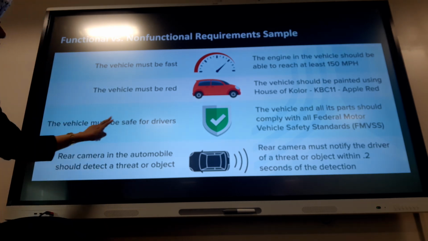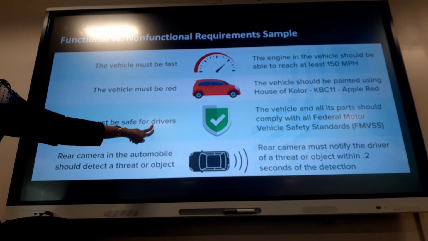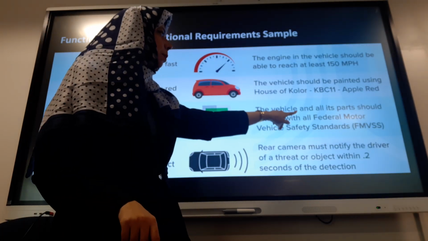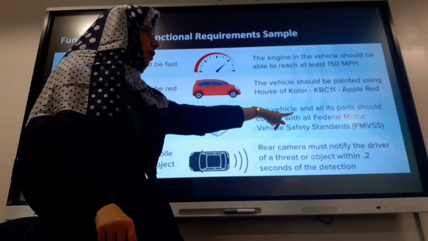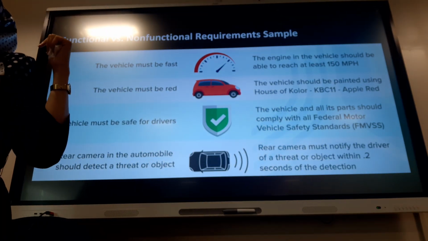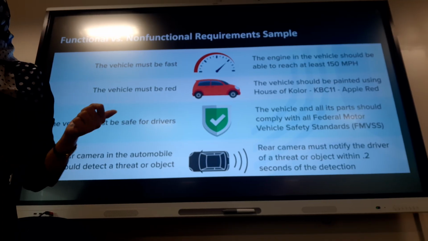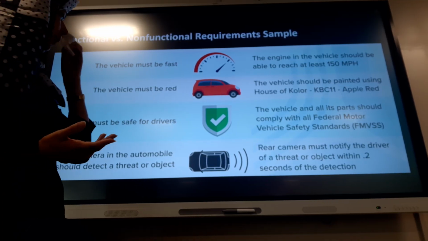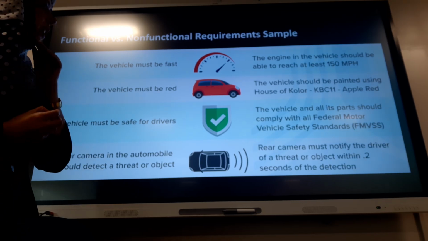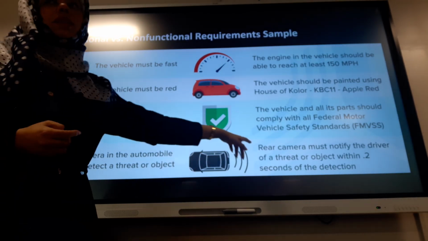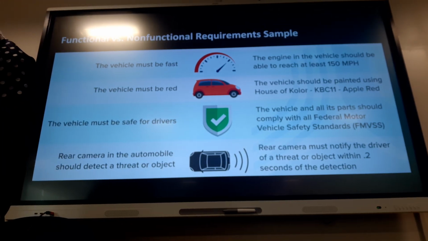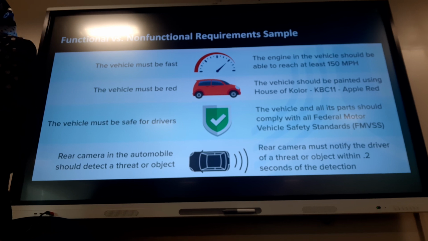All right, so it has to be safe for the drivers. How safe? Here I can say, for example, it has to abide by the Federal Motor Vehicle Safety Standards, right? This becomes something to refer back to if anything wrong happened. And so on. Here we can define sensors, devices, any additional tools to be added. Okay, I'll stop here today.